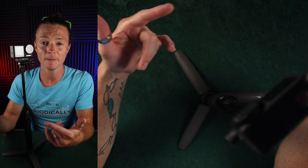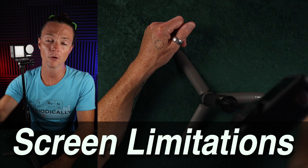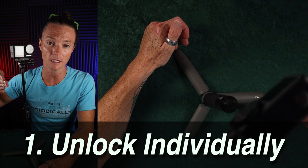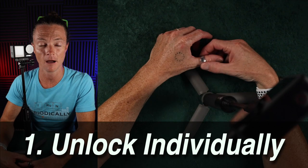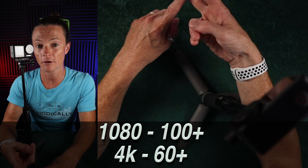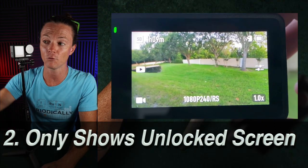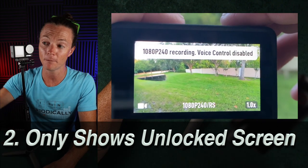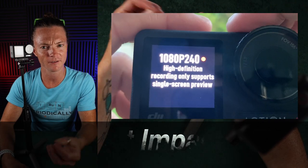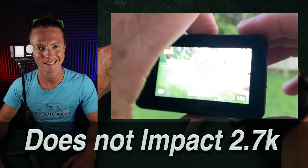The first thing that nobody has talked about is the limitations on the screens. While there are two really nice touchscreens you can use, you can't use both of them at the same time. You have to unlock the one you're using — if you unlock the back screen, the front screen gets locked. When filming at 1080p above 100 frames a second, it will blank out whichever screen you haven't unlocked last. For some reason, in 2.7K it doesn't do that — you can view both screens while recording up to 120 frames per second.